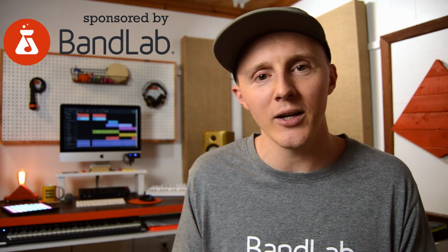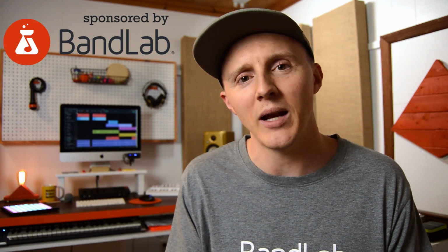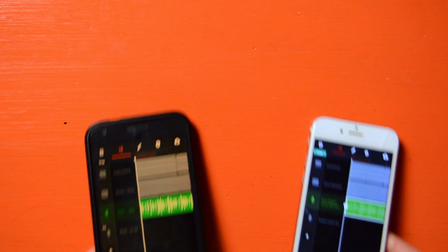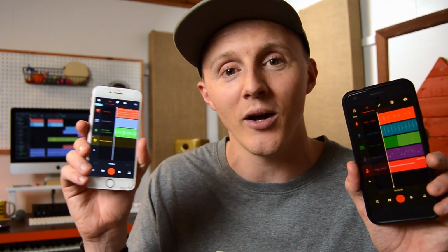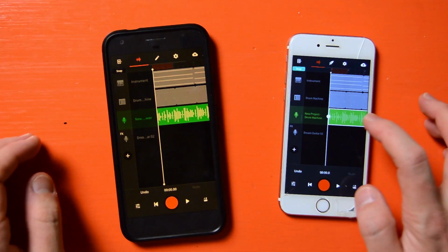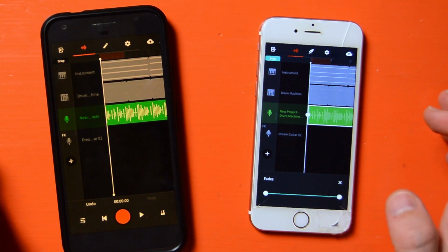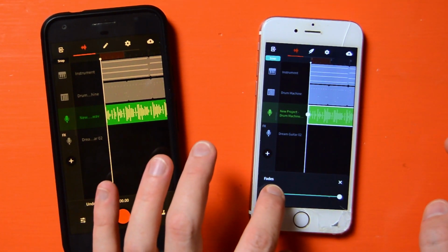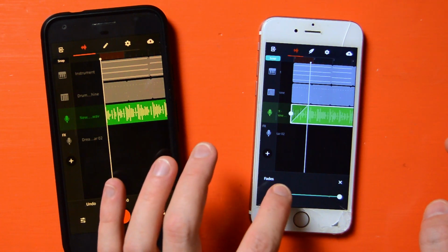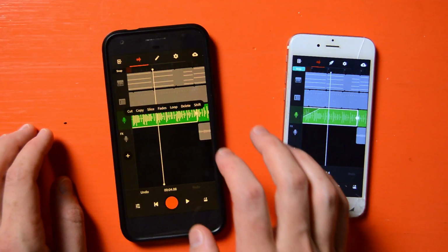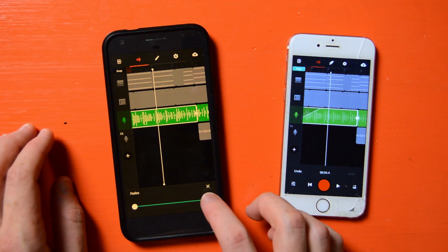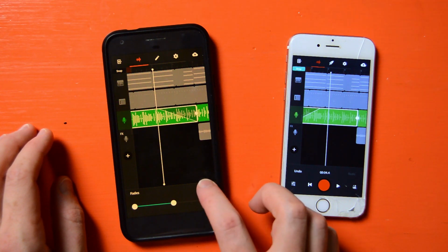All across the internet, including comments on my YouTube channel, people have been asking, how do you fade out sounds in BandLab? It's a simple question, and now there's a simple solution that's available on iOS, Android, and the web version of BandLab. On a mobile device, you simply tap on an audio region and you tap fades, and then you can adjust the fades for the beginning of that audio region or the end of that audio region. The simplicity and the utility of this feature is not to be understated.